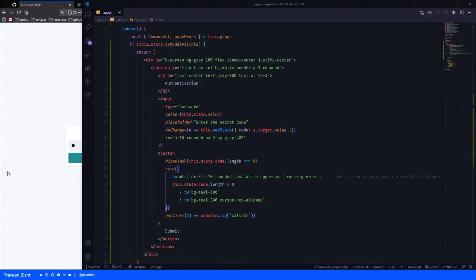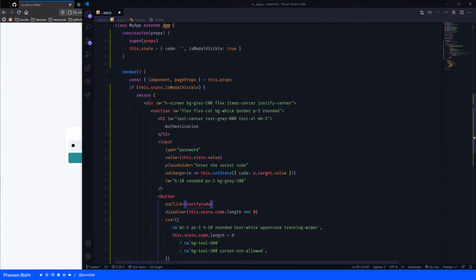Now what we want is, on submit, we can call verify code or something, right? Since we're not passing anything on this, we can just do this in here.